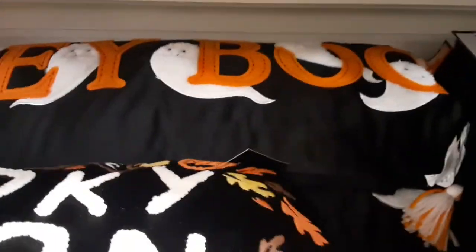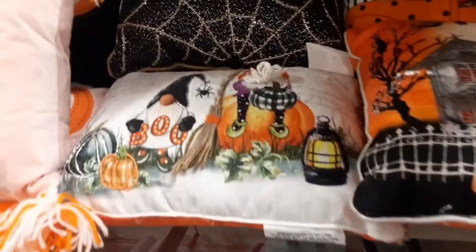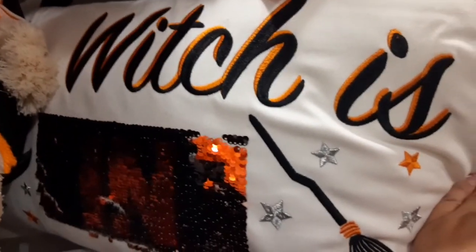Oh, look at this one, guys. I really love this one. Hey, boo! I just had a lot of fun seeing all this beautiful stuff come out — or 'boo-tiful,' should I say. Because it's beautiful — get it? Anyway, cheesy, I know. Look at these pillows. These are my favorite here. I'm very neutral but I also love a lot of colors, so I am trying to pick up some pillows for my kids — well, young adults now. I love decorating; it's more for me, but I say it's for them. I was looking for some throws, which I ended up finding some.